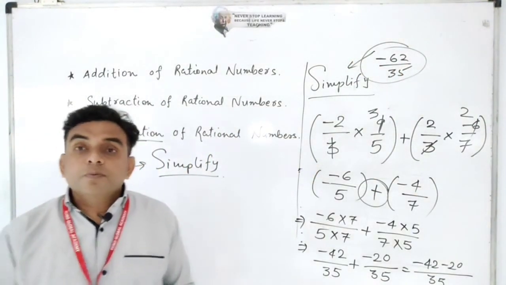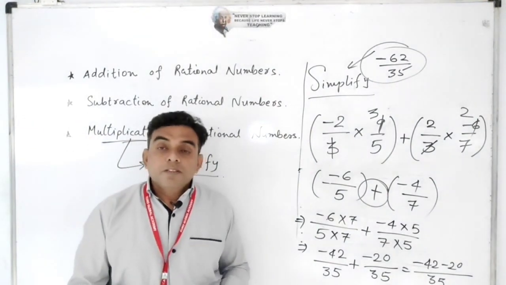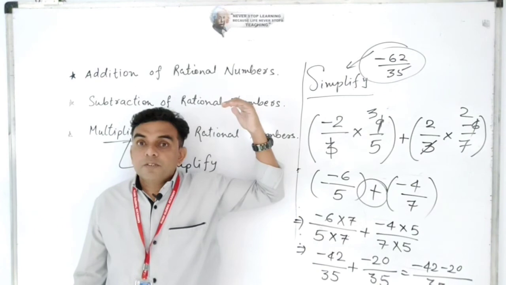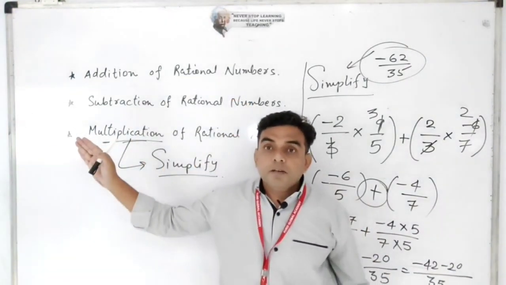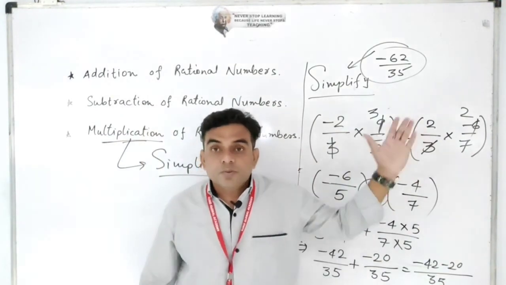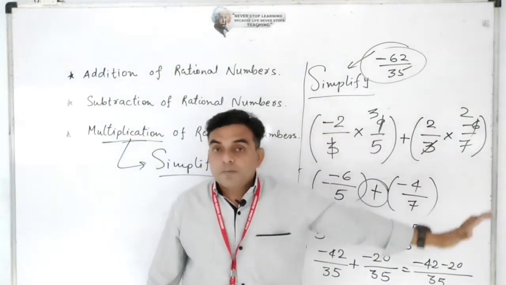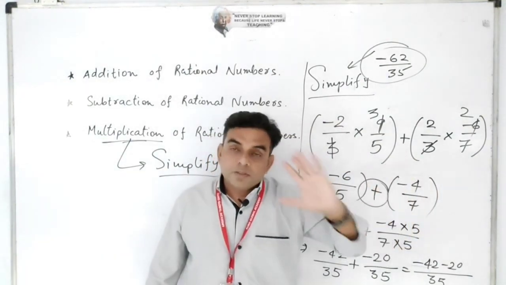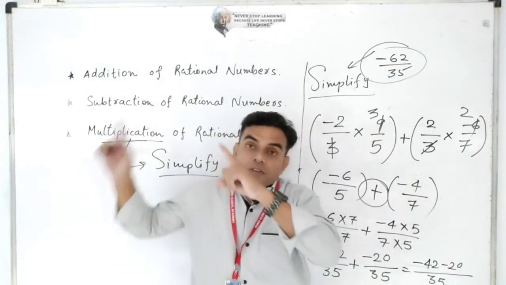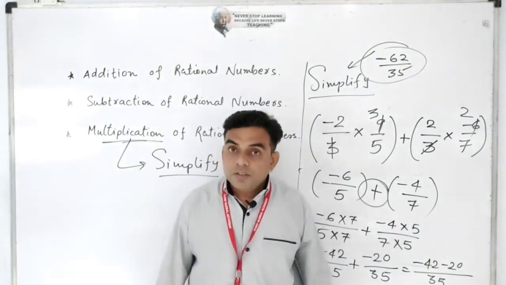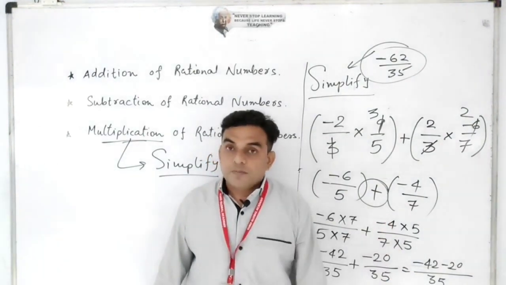You can do this type of sum, but there is a concept of 3, that means addition of rational numbers, subtraction of rational numbers and multiplication of rational numbers, students. So this is the preparatory video on how to do that. I will show you this type of calculation. I will teach you this type of method in live class. The students will be able to understand with this video what is going on in the upcoming week. Okay, students, you can just see the video and prepare yourself.